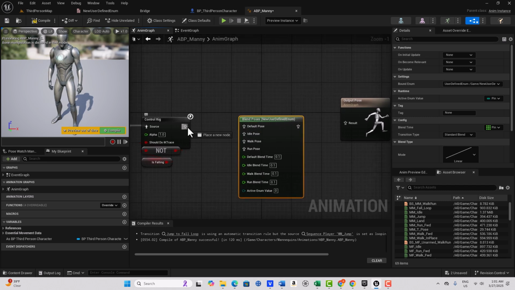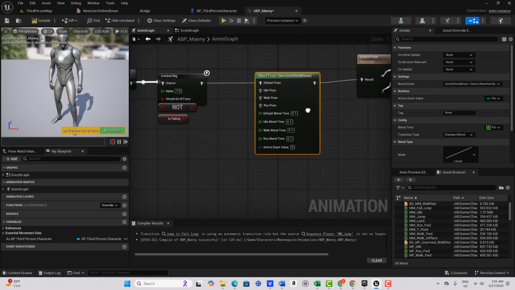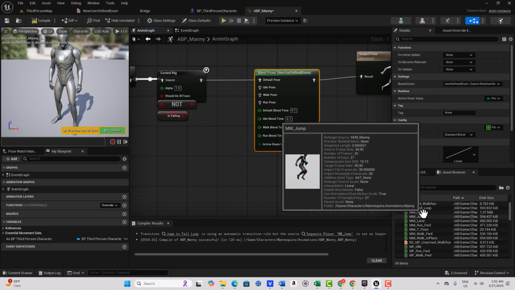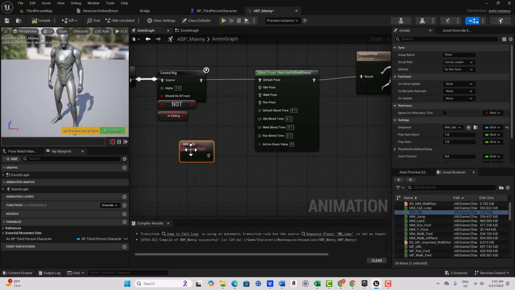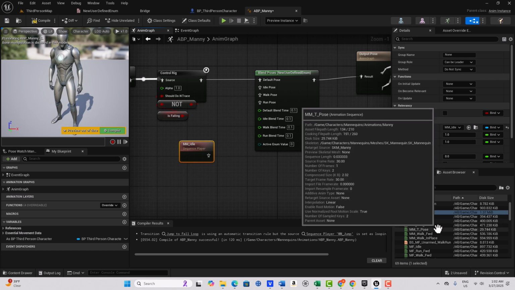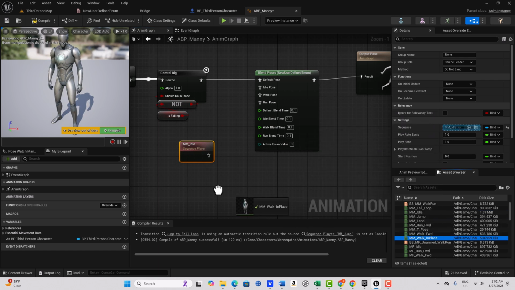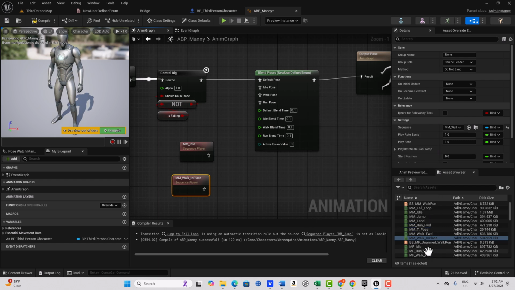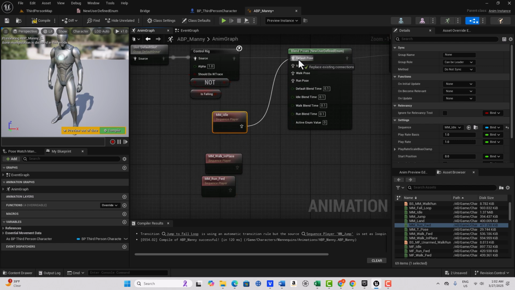I'll plug this in here, and this back in here. Then we just plug in our animations. We've got our idle, our walk in place, and a run forward. Like I said, these could be any animations that you want to bring in. We just plug these in here.